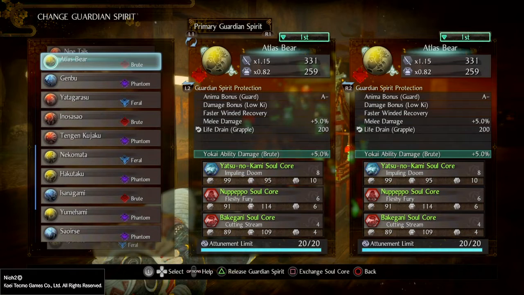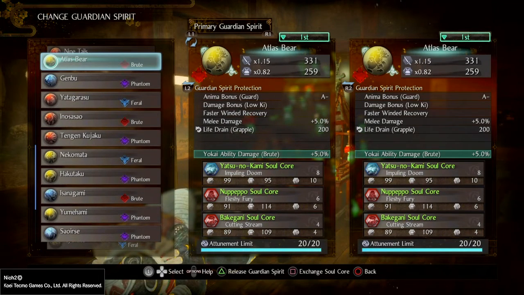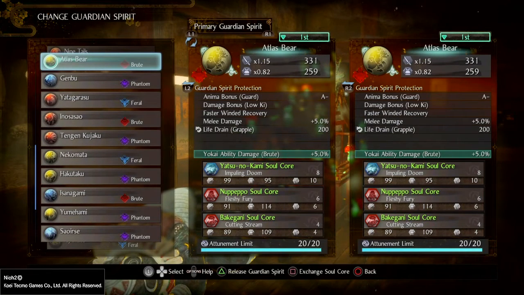So when it comes to our Guardian Spirit, I'm using the Atlas Spirit just for a small reason that it has melee damage plus 5% on it. It also has the damage bonus for low key on it, which grants us a damage boost at 50% key and 10% key. And it has faster winded recovery on it, so we're not forced to smith that on our armor.